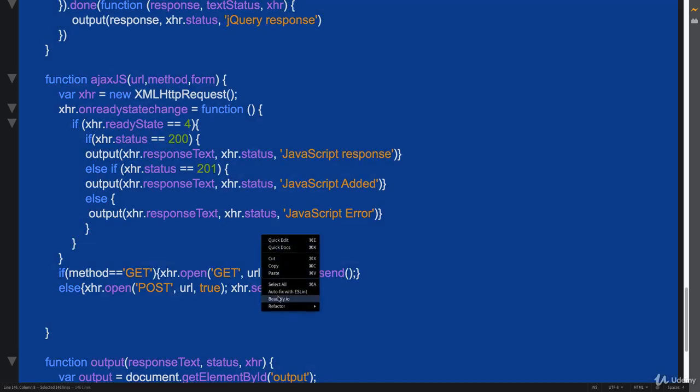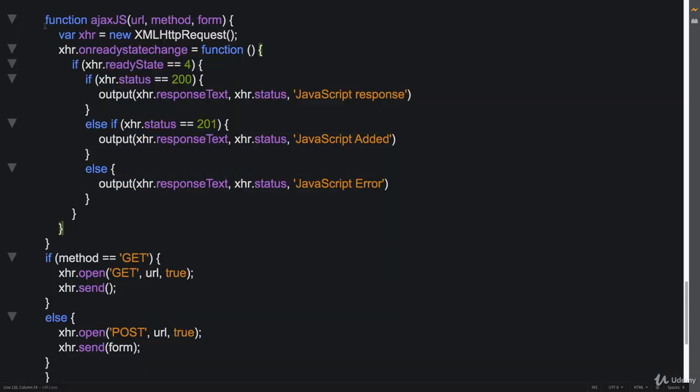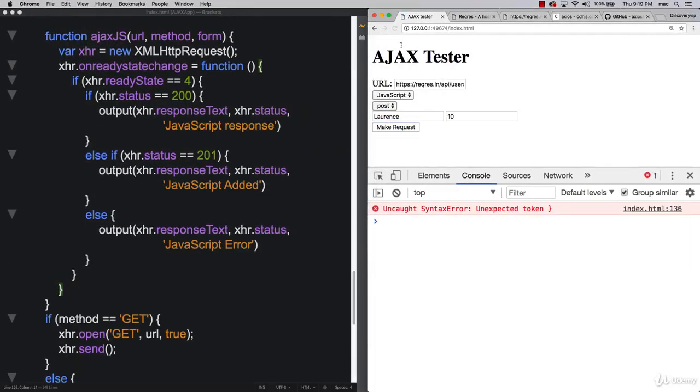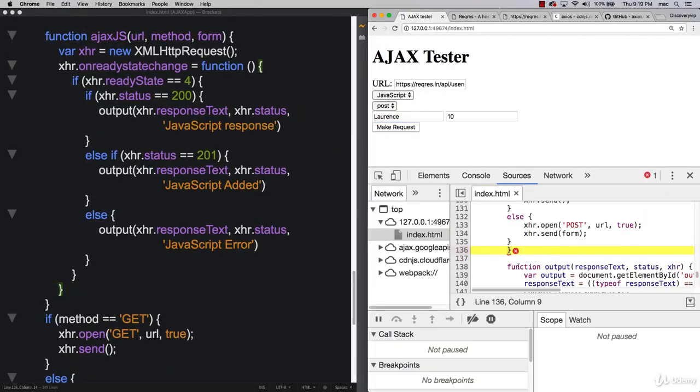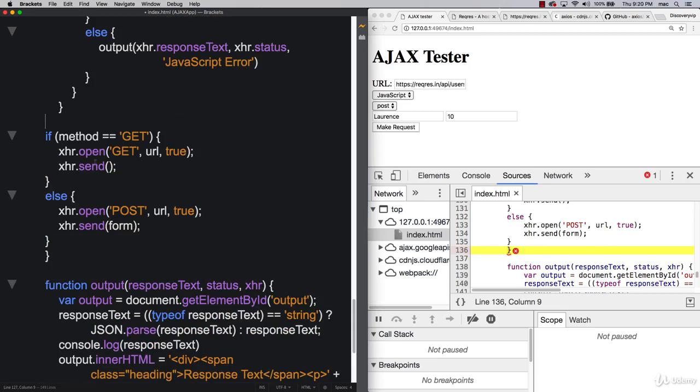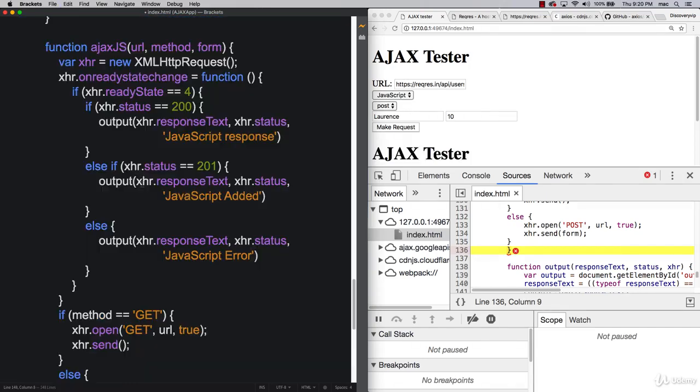So let's clean up the code and go out to the browser and let's try this out. So we've got one problem there already. So we've got too many brackets here. And let's try that again. There's a matter of too many of the brackets.